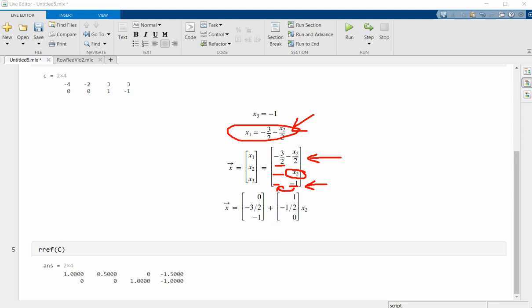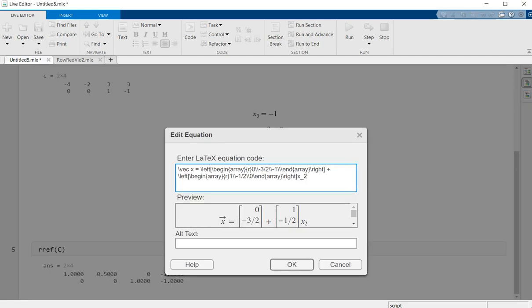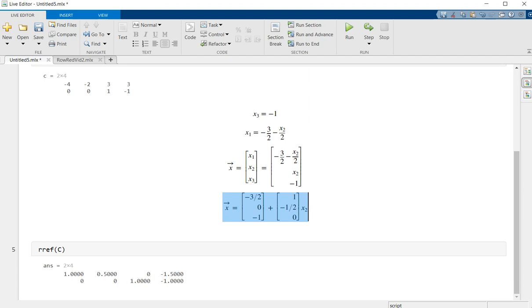And now I've just realized that I've messed this up as well. So let me fix it. So the minus 3 halves just goes in front of the 0 there. Okay, so now I have it right. And so now we have the proper form down here. This splits up into the two vectors that I'm showing here and here. Right, so the 3 halves, 0, and 1 are coming from these values right here.